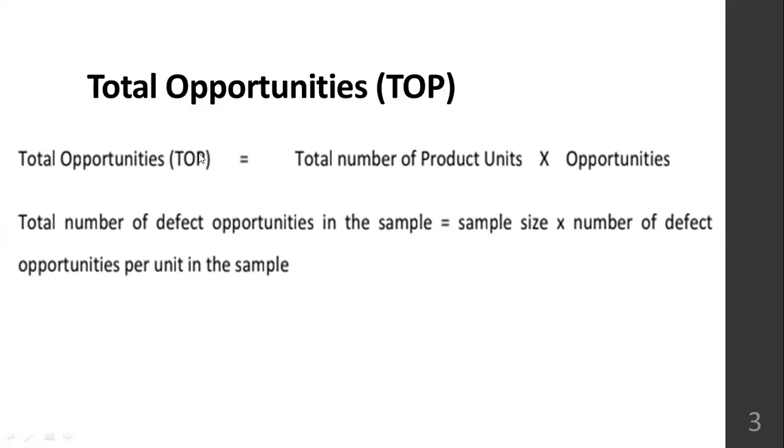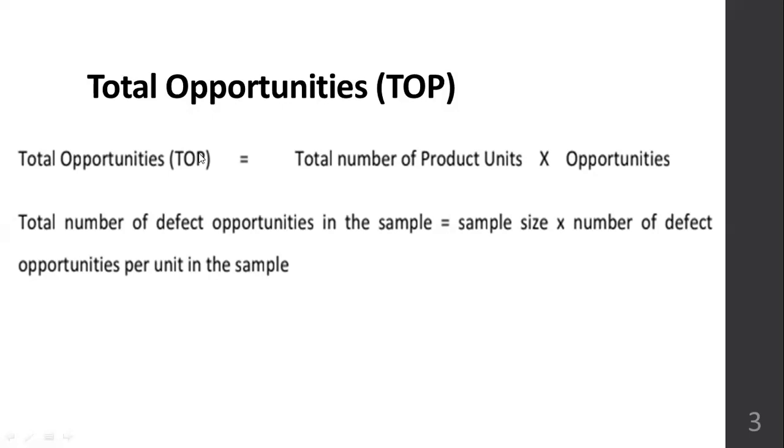Okay, so let's say, breaking down the car into different areas. Okay, dashboard, tire, seat belt, airbag, engine, music system, AC. Okay, so these all are product units in a car, because they all are assembled together and finally you get a final car. Let's say a car has, for example, 15 product units. 15 things are assembled and that's how you get a car. Okay. So let's say that is the total number of product units. Okay. 15 multiplied by opportunities.